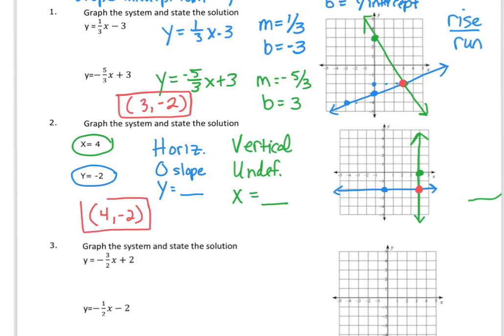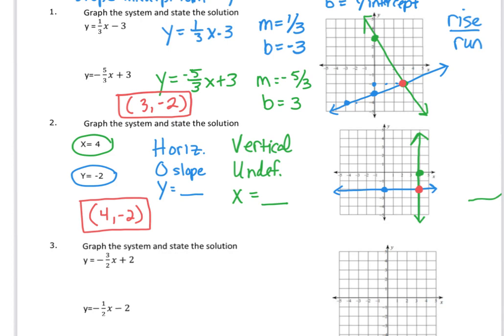Okay, so we've graphed this so you can see that, but if you take a look at your two lines, x equals 4 and y equals -2, that just tells you your ordered pair, 4, -2. So again, if you need to graph it, here's the graph, but you can simply look at that and see a horizontal and vertical line are going to cross at the ordered pair of their x and y value. Okay, so that's pretty straightforward, not too difficult.